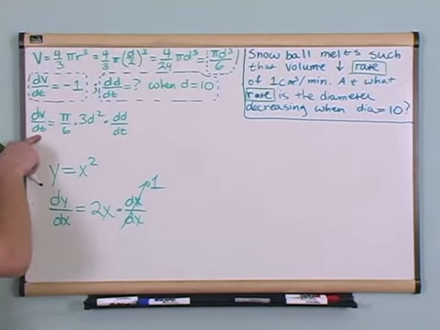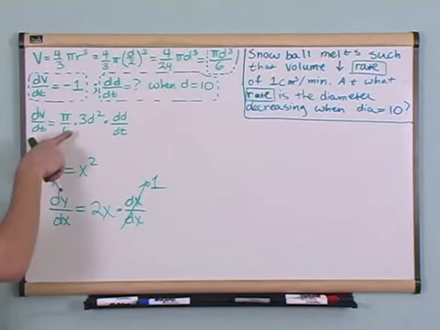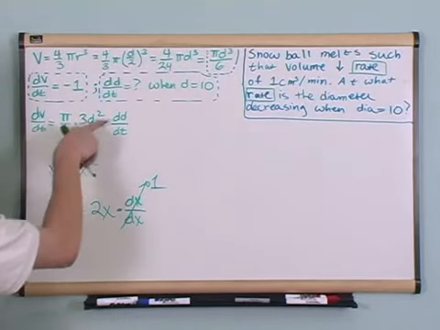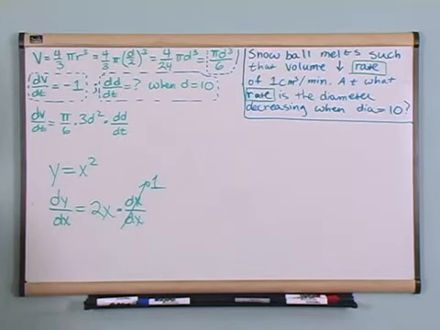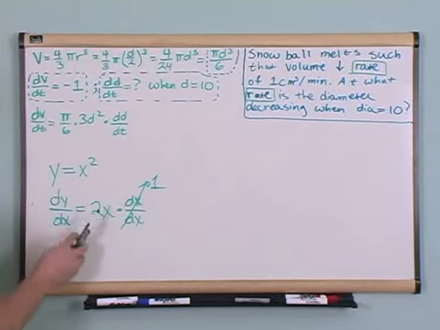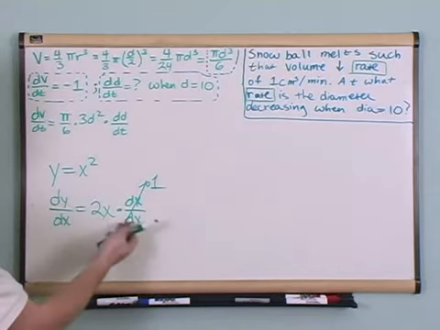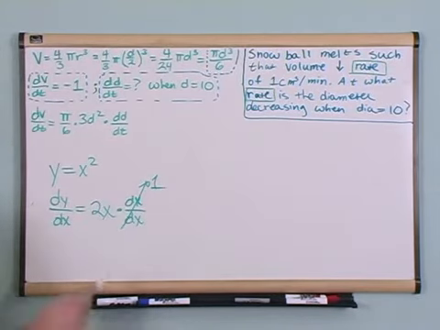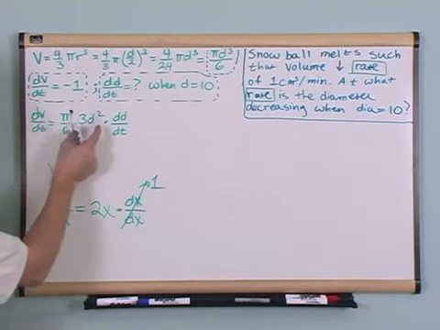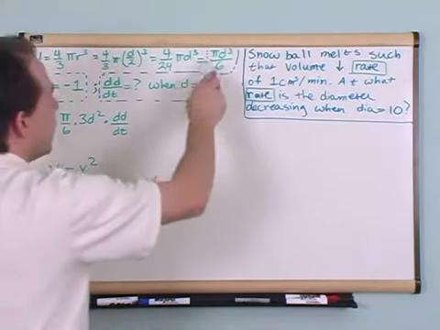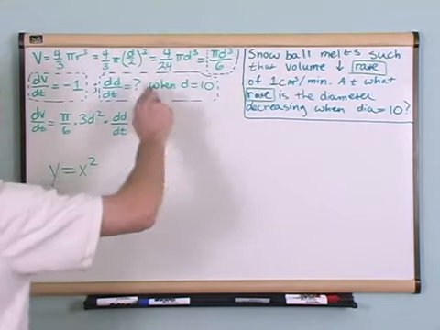In this case, you're taking a derivative with respect to time, okay? And so you're taking this derivative of d, but you don't know how d depends on time. So I guess the bottom line advice is when you're taking the derivative of something and the variable that you're taking it with respect to is the only thing over there, well then it's simple. You just sort of do it like we've always been doing it. But anytime you take a derivative of something and what you're taking it with respect to is not even over here, see, there's no time anywhere in here. There's just diameter.